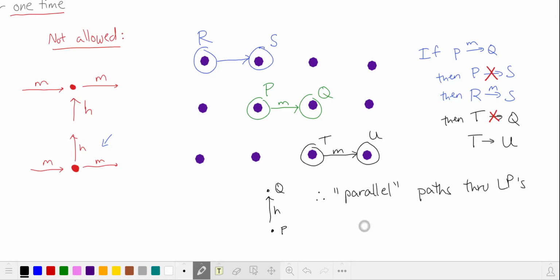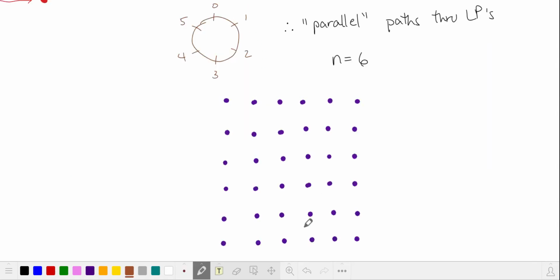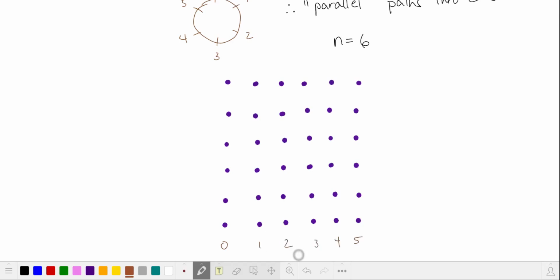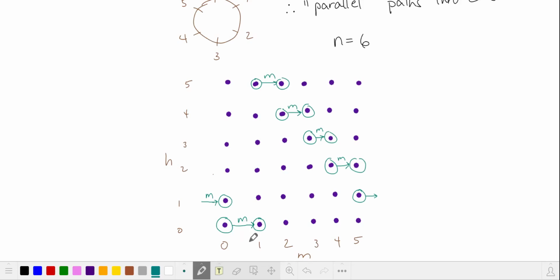So let's see what that means for a clock face with 6 numbers. We have a clock that looks something like this from 0 to 5, and we have minute hands that can hit any of these numbers, and the same with the hour hand. We'll begin with both hands pointing up at 0, 0, and we'll start by moving the minute hand to 1 on the clock face. Since our path goes from 0, 0 to 1, 0, it can't go up to 0, 1. So the path to get to 0, 1 has to have come from the left. And since this is a clock face, it actually comes from this point at 5, 1. We'll continue this pattern of parallel paths that are determined by the first movement. From the top, we continue down at the bottom where we started.